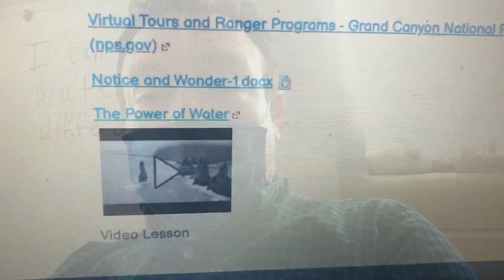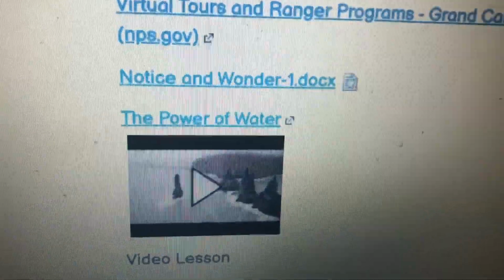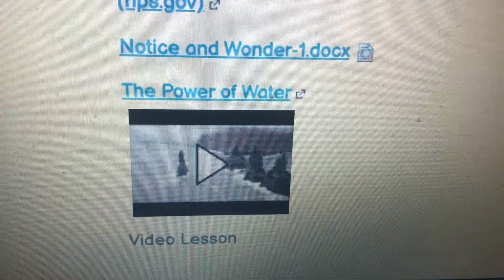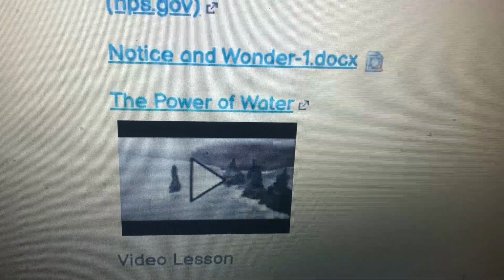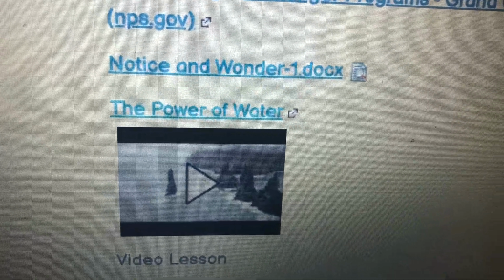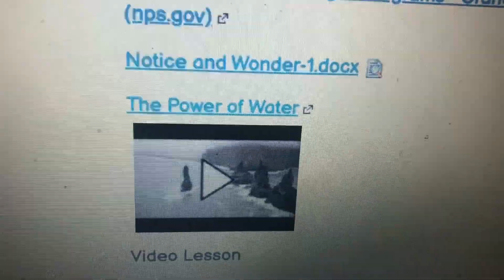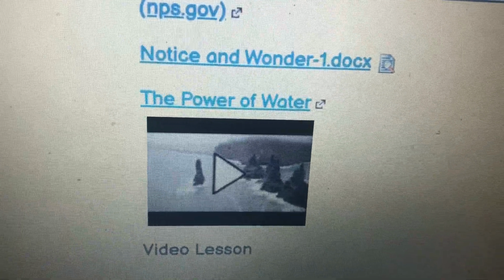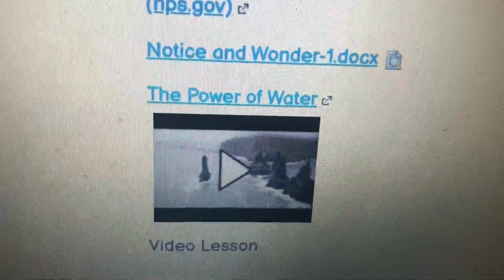Was that something that happened with one rain? In one day the river went by and just opened this huge hole in the ground? About how long do you think it took? So when you write that explanation in your notebooks, also talk about how long it took for these things to form. What do you think? Actually, before you start writing the definition, I want you to watch a short video called The Power of Water. So click on that video, and that should take you to a YouTube video that will give you all the information you need, okay? And then write the explanation.